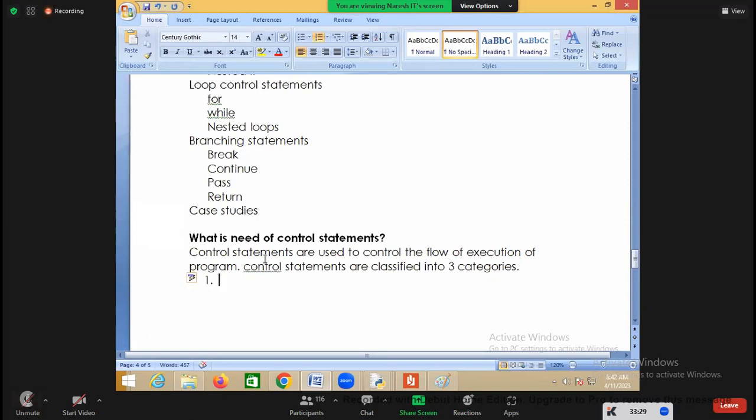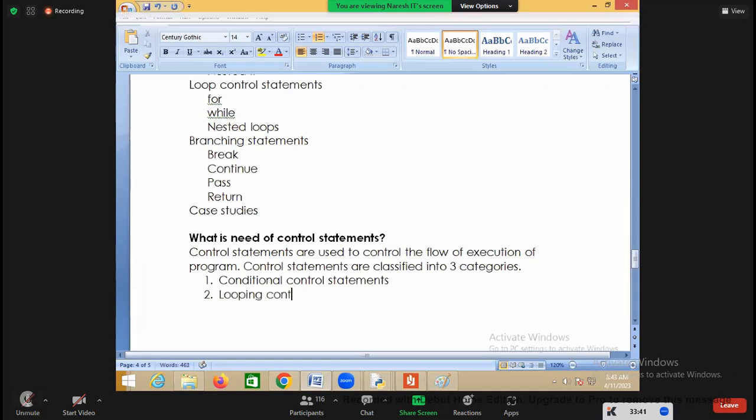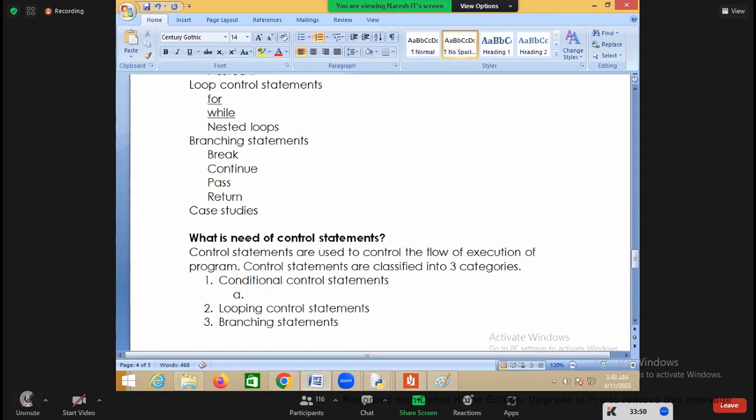One is conditional control statements, the second one is looping control statements, and the third one is branching statements. And conditional control statements are two. One is if and one more is match. So here match is introduced in Python 3.10 version.